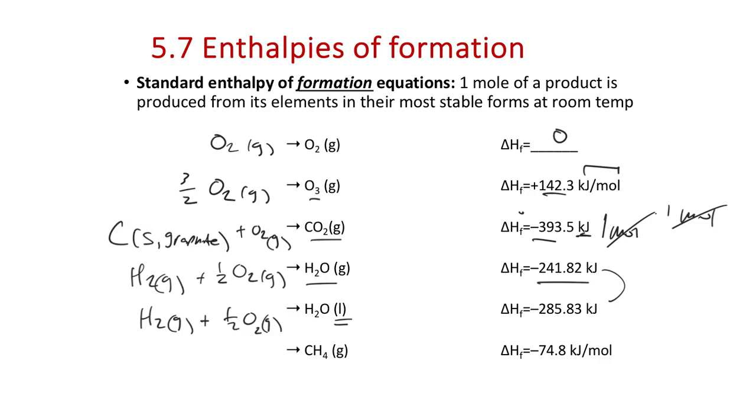And then the utility here is you could look up, let's say you wanted to know the delta H of the reaction of water gas to water liquid. Well, you just take the product minus the reactant. We'll just take this number minus that number. Just take the sum of the products minus the sum of the reactants. That's actually on the next slide. But if you want to know a reaction now using these delta HFs, you just apply the idea that you take the sum of the products minus the sum of the reactants.